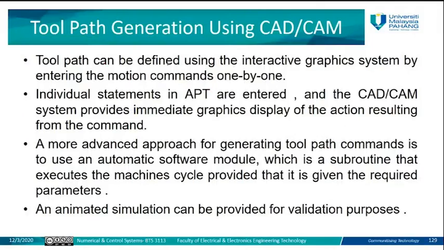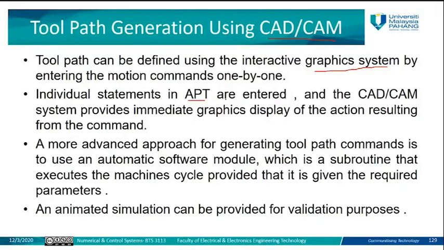The toolpath here can be defined using the interactive graphic system. The graphic system is like the layout or the GUI, the graphical user interface, of the CAD/CAM system software, like SolidWorks or Fusion 360, or also FeatureCAM and so on. Individual statements in APT are entered. What is APT here? We said this is the Automatically Programmed Tool, the language that we use in the computer-assisted system.